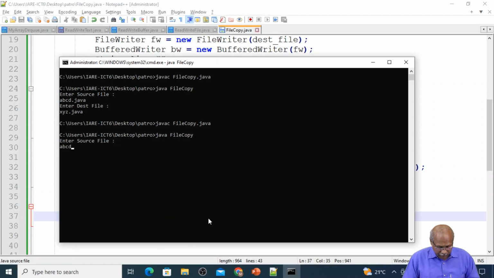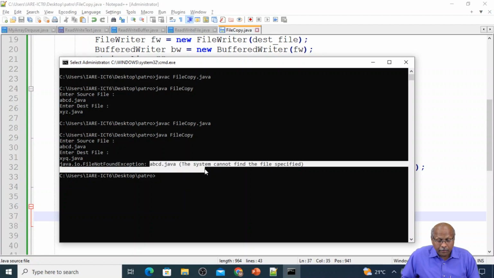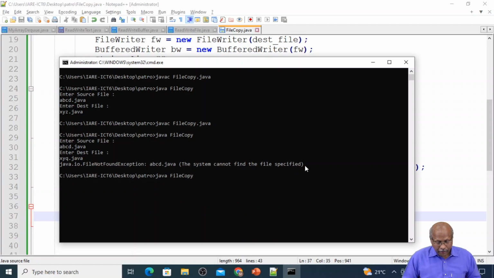Yes, for example, I will write abcd.java and some xyq.java. Now, yeah, here you got abcd.java file not found. FileNotFoundException has come. That means if you have given some wrong file name which is not there, then you will get this exception.